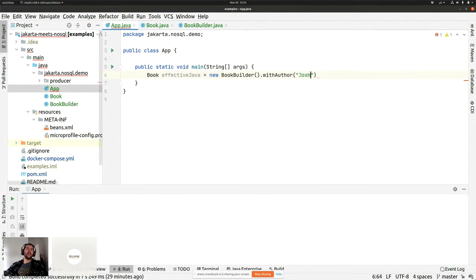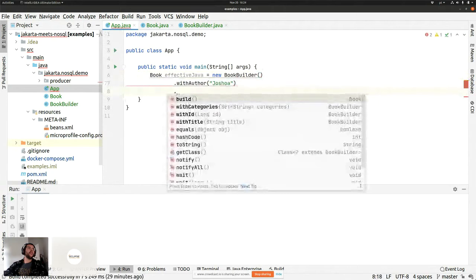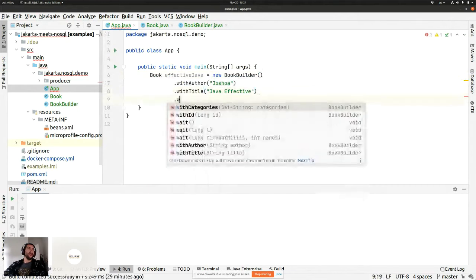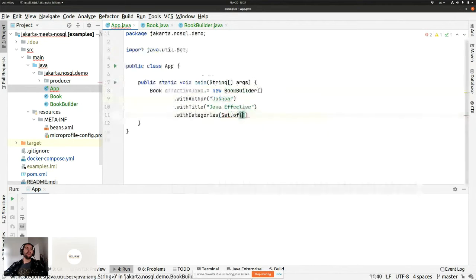I don't remember the full name, I guess that's the right way, but that's not the goal. The title is Effective Java. And the category, as you see, right now I'm using Java 11, so I can put Java Dev Good Practice.